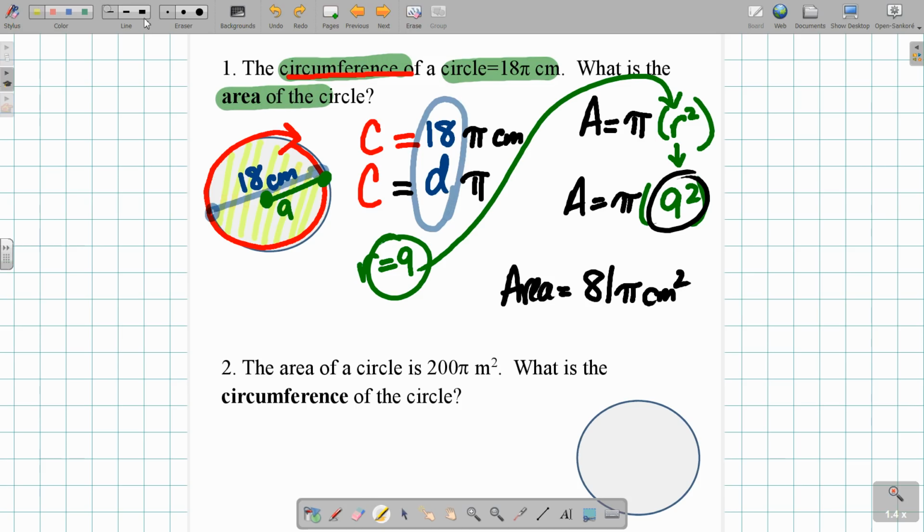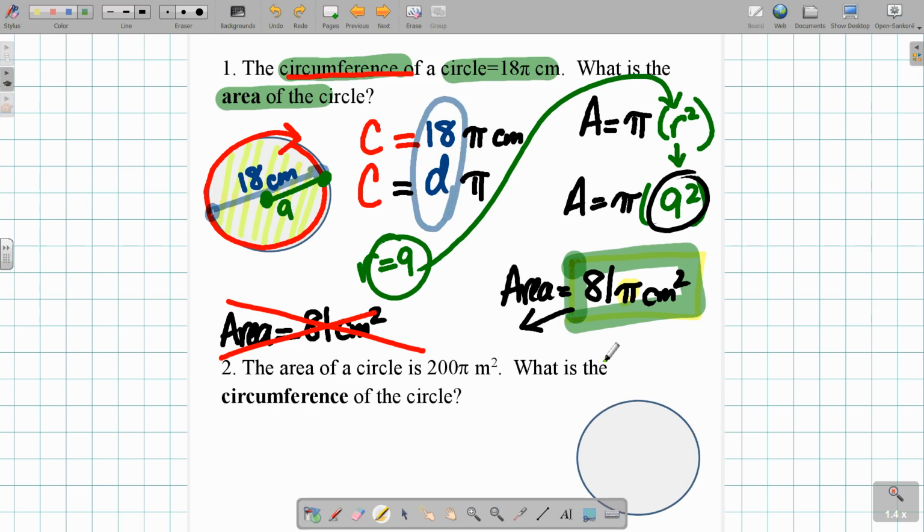And that, my friends, is your final answer unless you are required to get the decimal to do something else with it. But if I don't specify, you're welcome to leave it in pi form. Now, warning, if you were to try to write this equation like this, see what I just did? My friends, that would be incorrect. You cannot randomly just take out the pi. The correct answer here for the area is 81 pi centimeters squared.